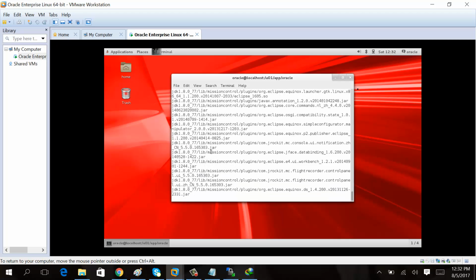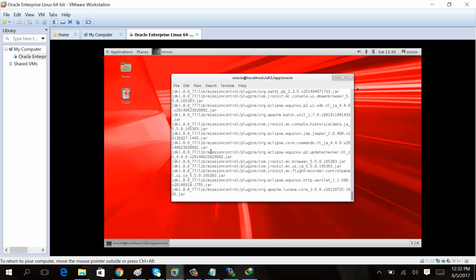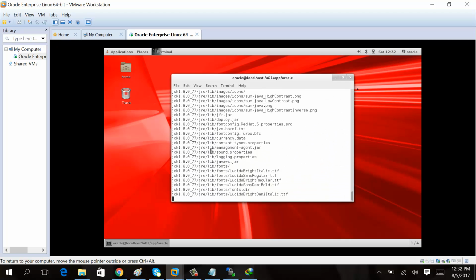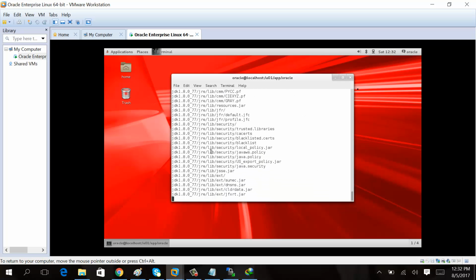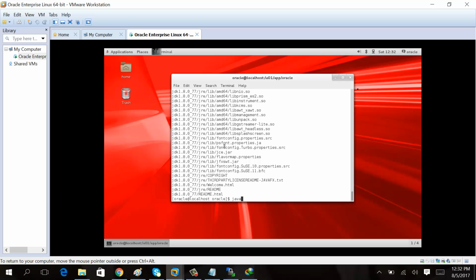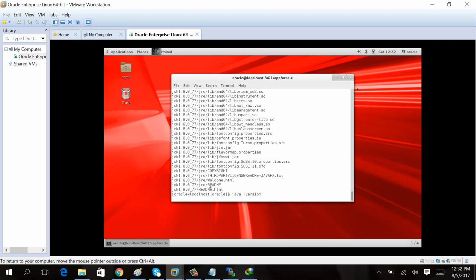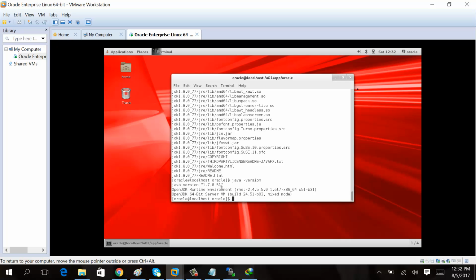Now, because we already set the environment variable, when we type java -version, it should show this 1.8.0_77 version. Once that is done, we are good to start the WebLogic installation. Perfect. I think it's not yet showing, so quickly we will resolve this. Java is still showing this. Okay, no problem.